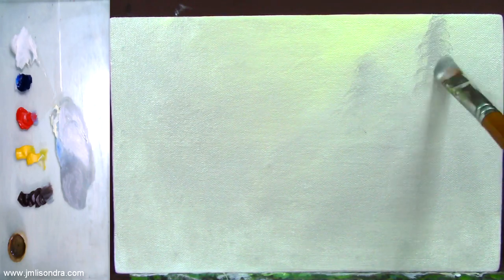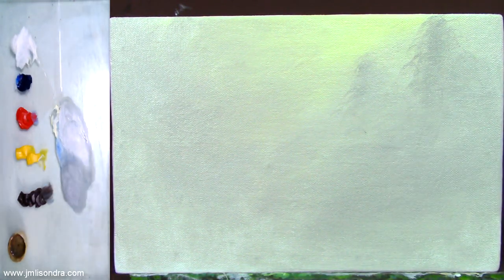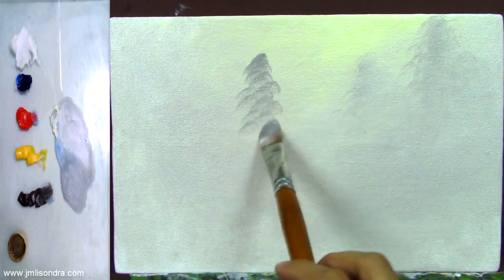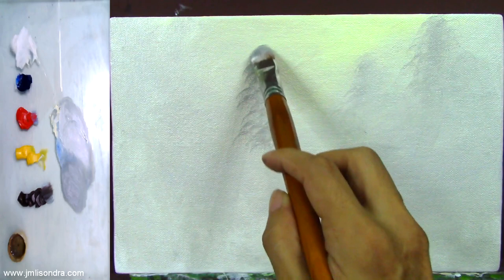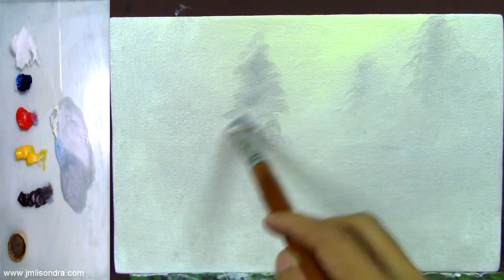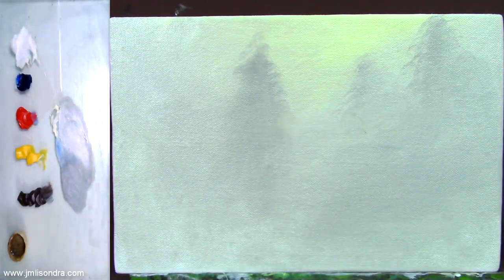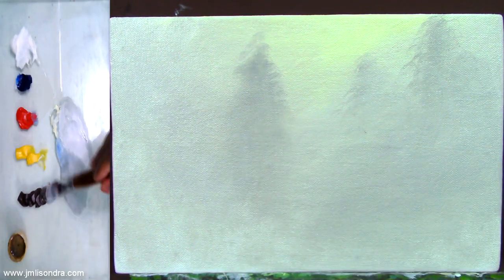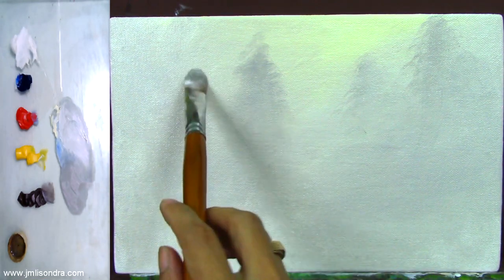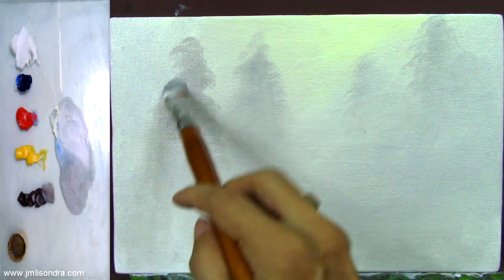You can use the tapping or punching technique. I think these trees are pine trees. There. So let's make this more light. You can spread the color so that it will become misty, okay? There. So I'm going to add more umber, and let's add more here. Just use the tapping, guys, and the punching technique.